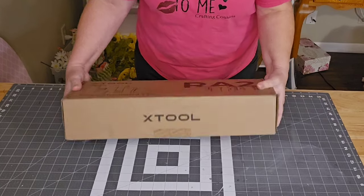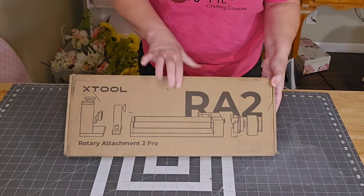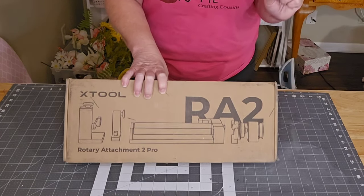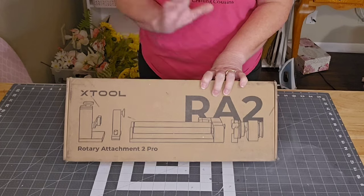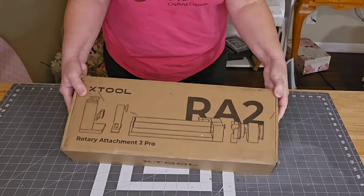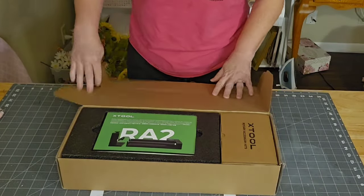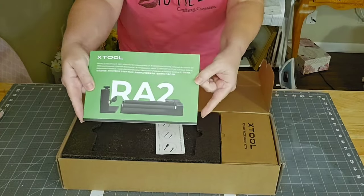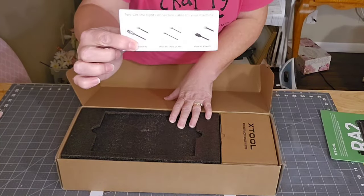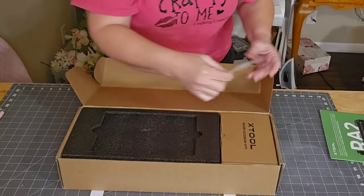For the second unboxing, I have the xTool Rotary Attachment 2 Pro. This is the RA2. We're going to be attaching this to our machine so that we can do cups and mugs and glasses. I'm so excited to try this one. Let's unbox it. And we'll open this up. We have our instruction manual right on top. This will fit on other xTool machines. You just have to know which connectors to use.